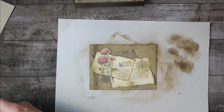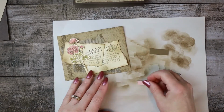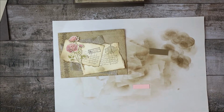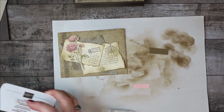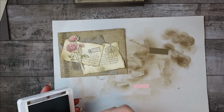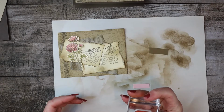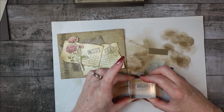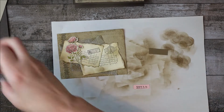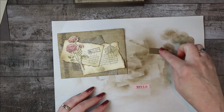Okay, and now we get to our sentiment. We're going to stamp it, and hello just seemed to fit, but some of the other ones would fit as well. I'm going to stamp that in the early espresso, just a touch darker than the soft suede. Now the trick will be if I can get it actually centered or not. Let's see. Oh, it'll do. It's a little bit low, but that's the nice thing about most of the cardstock and the regular inks: you can flip it over and do it again if you want.